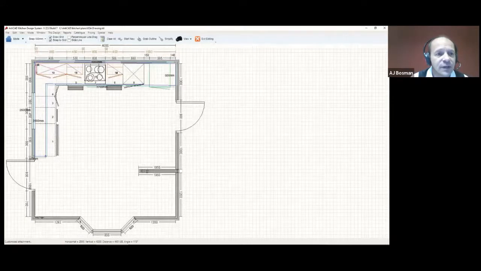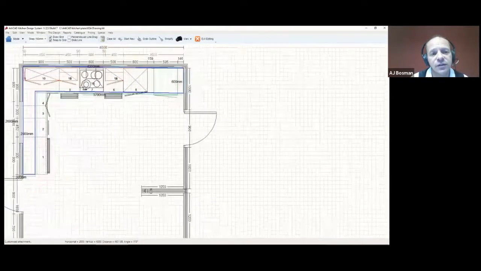Perfect. So just quickly going to finish off this one. As you can see, I'm just quickly drawing, pulling the nodes, the points into the correct place, so it's all nice and straight.